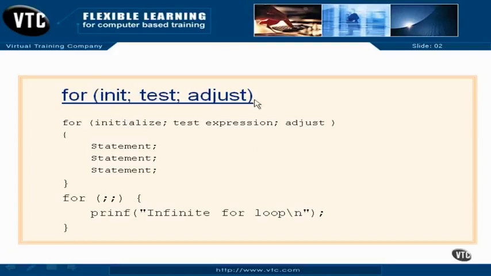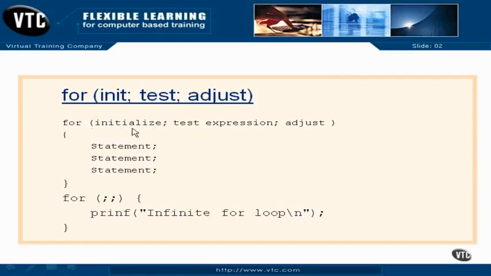Inside the parentheses of the for loop, the control section, we put everything that we ever need to know about this for loop. Remember in our while loops, we had to initialize things, and then we had tests within the while loop to make something happen. Then we had to adjust a counter, otherwise we had an infinite loop in our while if we did a while 1. Well, all of that is being done right up here in the top of the for loop.